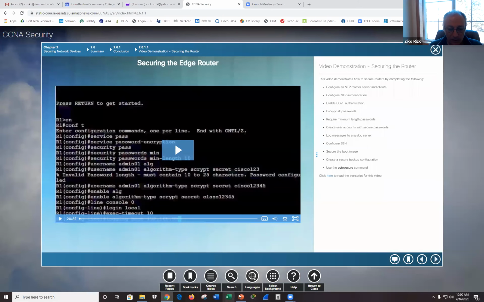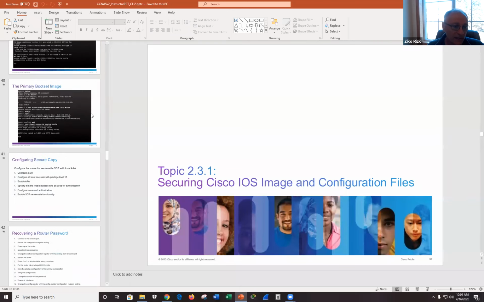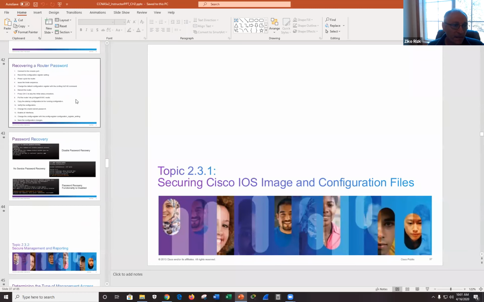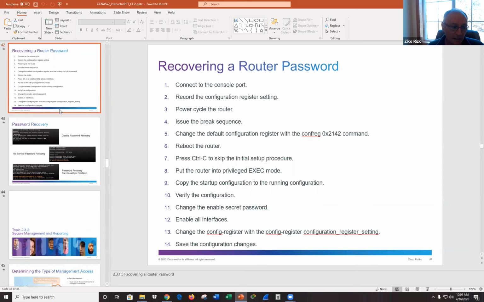So let's see what we did on Tuesday. On Tuesday, we talked about securing the Cisco IOS and the configuration file, which basically hides them, and then we can restore them later on in case the system did get hacked and somebody did change one or the other file. So we did this. We recovered the router or switch password just in case a person sets the password and they leave or they're on vacation and we need to have access to the device. We can reset the password, so we covered that.